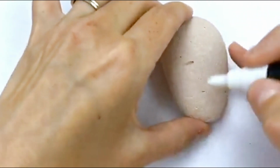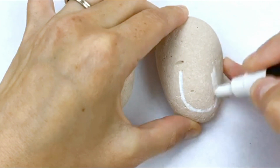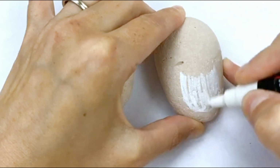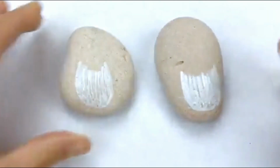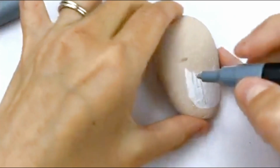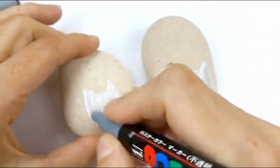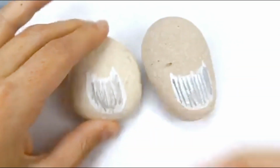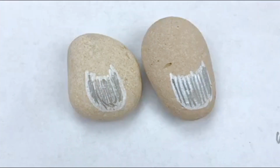So we're going to do two different designs that you can create as well, or you can use them for inspiration to come up with another design. When I put on my beard, I like to pull my paint pen in vertical stripes just so that you get that beard look. And I like to add in just a bit of gray, so go right on top of your white, add in some gray stripes like that, and then I'm going to go right back on top with my white.